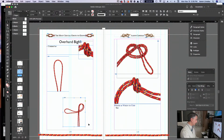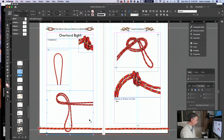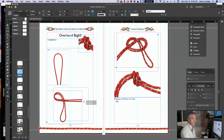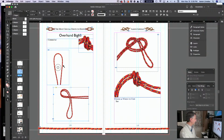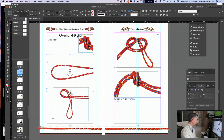And then we'll simply rotate this around. And by holding the Shift key, I can keep the rotation to 45-degree increments. It makes it much easier. I maybe made the loops a little too big when I photographed this, but that's okay. I'm sure you'll survive. Okay, we'll rotate this. Sweet. Yeah, that's super nice.